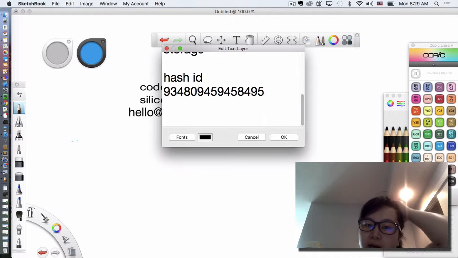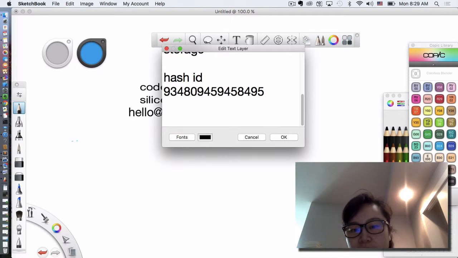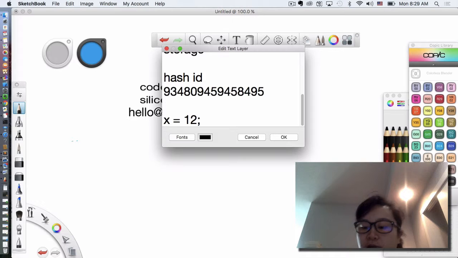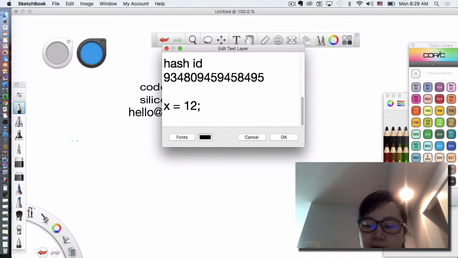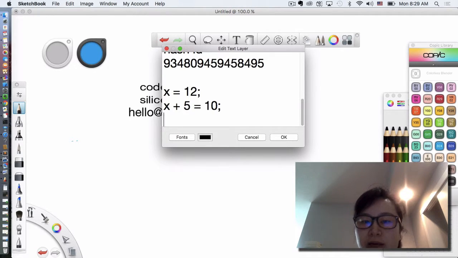So, excellent. What are some of the other basic data types you want to know? Definitely numbers. So you can say x equals to 12. And this is what our students are familiar with, right? So x plus 5 equals to 10. And then what does x equal to, right? You solve that, except this would be an incorrect computer statement, right?